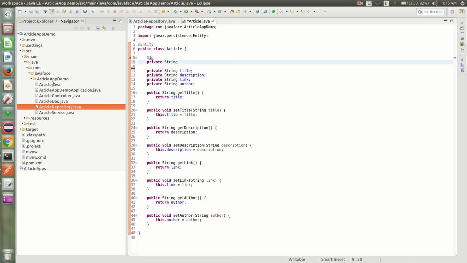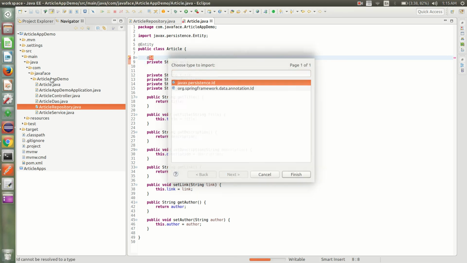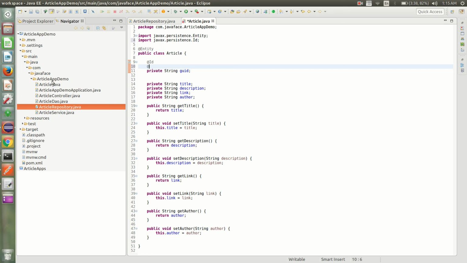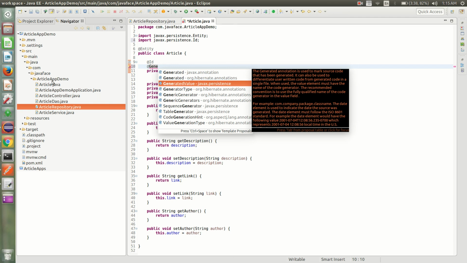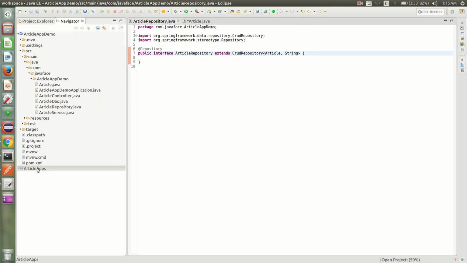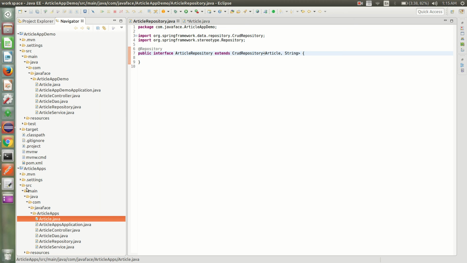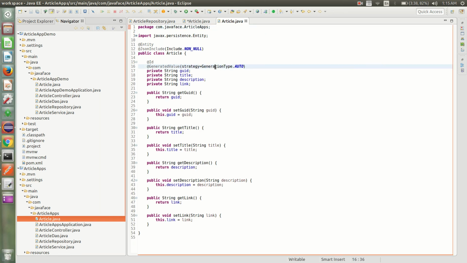Private String GUID, for example, and I want to import this persistent ID, and also I want to generate value. I forgot the syntax for that, some syntax is there to generate an auto value, and it's this one.